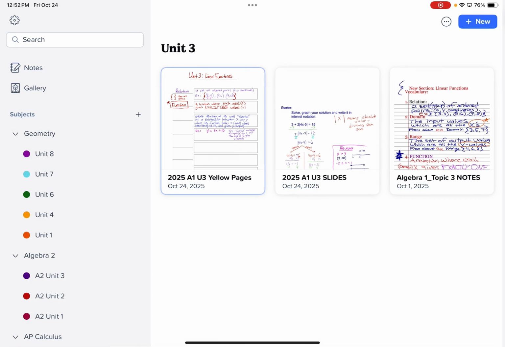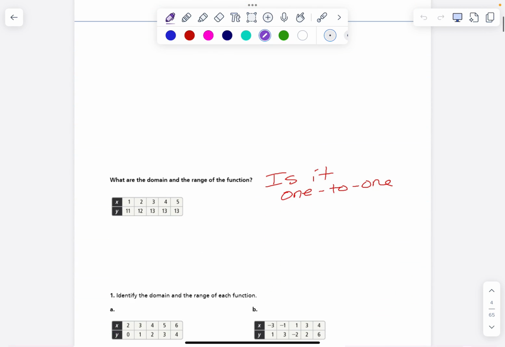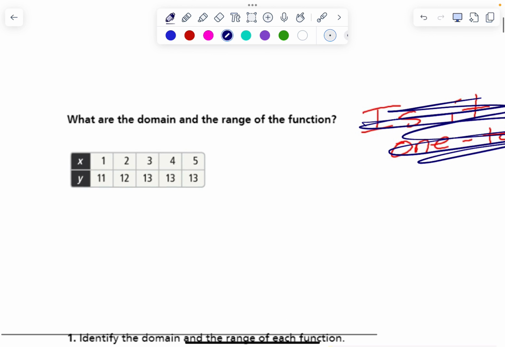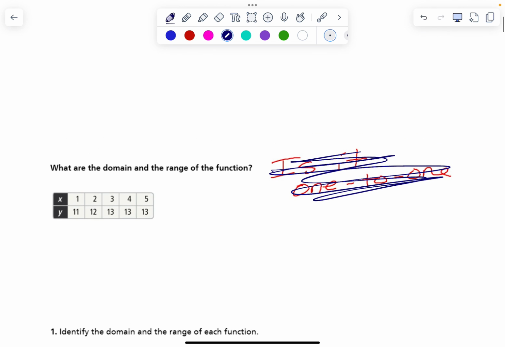So let's pause there and go look at some of these. I'm going to erase, actually I can't erase that. Just ignore that statement real quick because I haven't told you what one-to-one means. We'll come back and do that. Oh wait, that's domain and range. Before I tell you about domain and range, I don't know if we'll get to that.